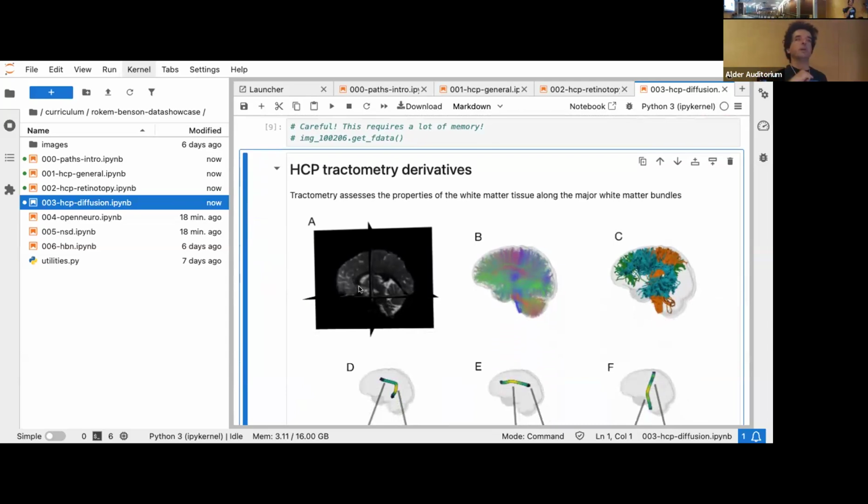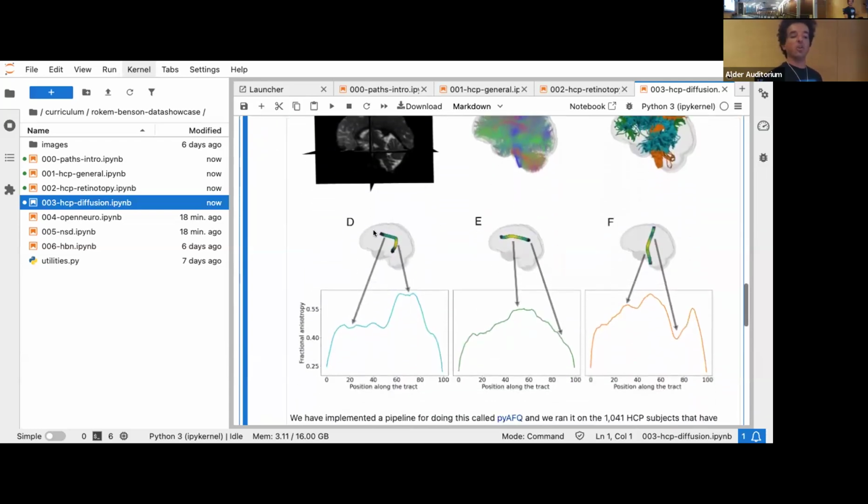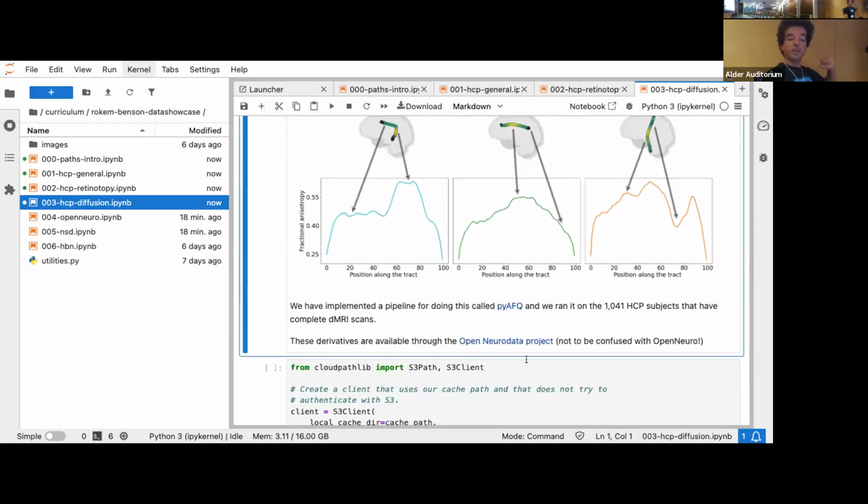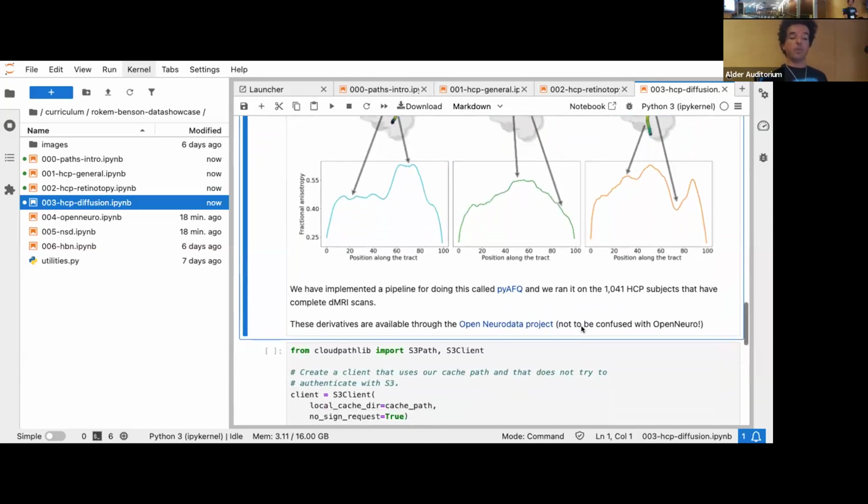John, who some of you have met, is the primary developer of this software, PyAFQ, that our lab develops, that takes the data, does the tractography, extracts out the major tracts, and then along the length of each tract derives tissue properties like fractional anisotropy and mean diffusivity. There's a link here. You can go see the pipeline and learn more about that.